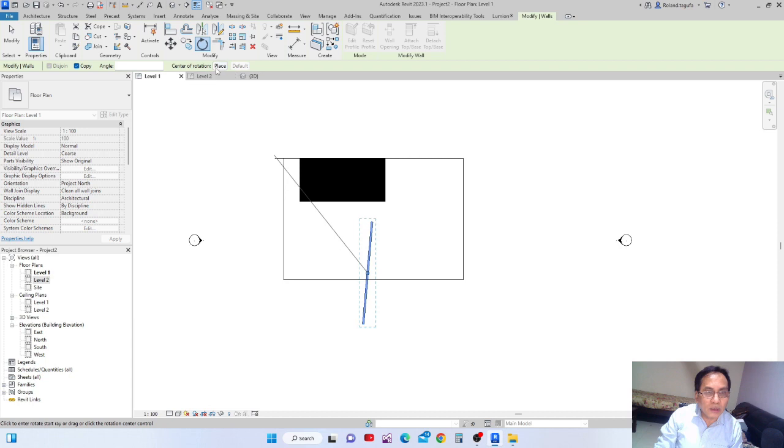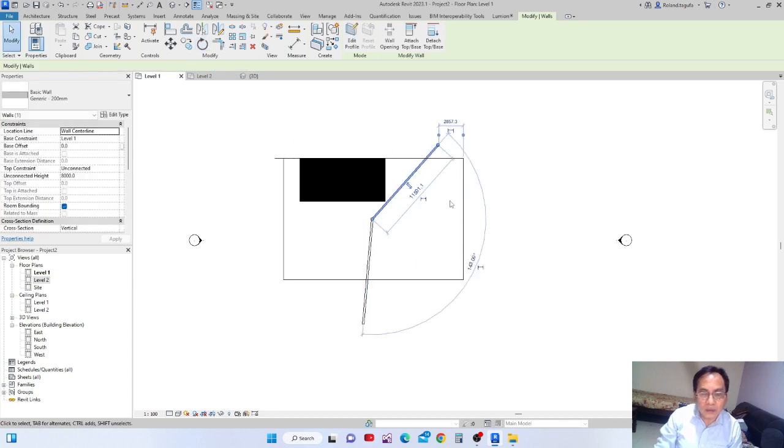I can place it maybe here, and if I check this copy, it gives me a copy. Or if I check that box, it gives me another copy like this. There is another copy. And then there is a mirror, and there is rotate, and there is a line.